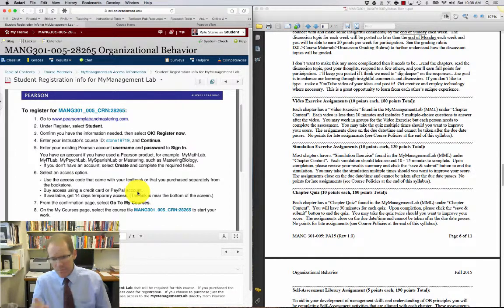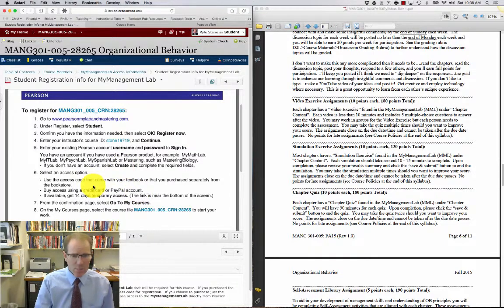However, regardless if you have the access code or you didn't buy the book or you haven't done that, I know sometimes financial aid isn't there quick enough for you, you can still get into this temporarily for 14 days. So there's no excuse not to be into this course. On Monday, August 17th, you need to be getting in and doing that. If you don't even have your textbook, you can log in and get temporary access for 14 days.